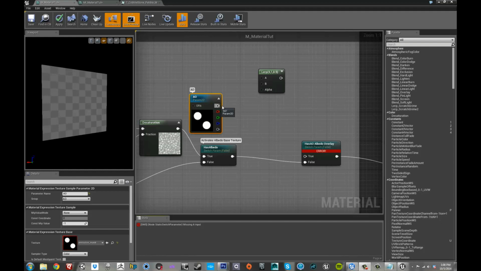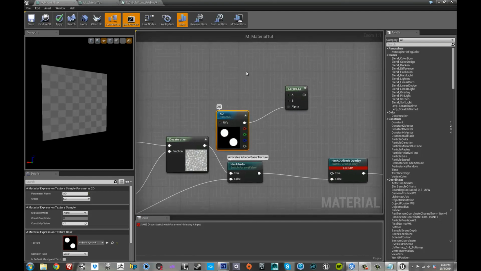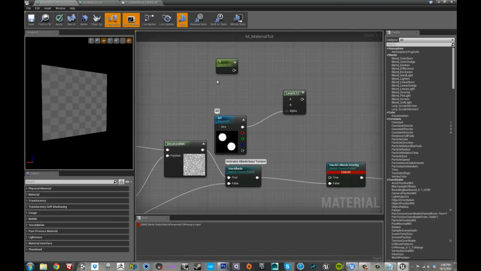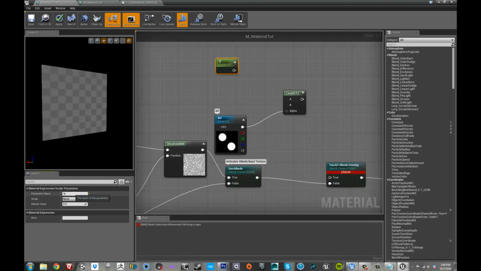We're going to plug that into the alpha, and we're also going to use the A and the B as scalar parameters. We'll drop one in the scene and duplicate it when we're done. This is going to be AO whites power, and it goes under the albedo group, and we'll say it controls AO overlay whites power. We'll duplicate this, and this one's just going to be for black. We'll plug these into A and B, and we want the default value on both of these to be 1 and 1.